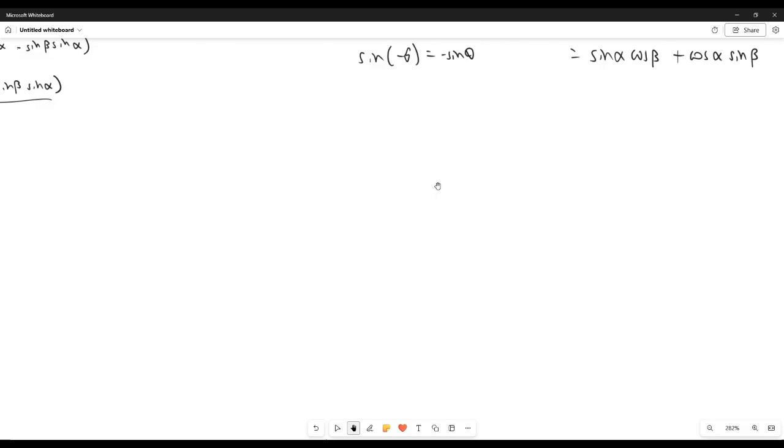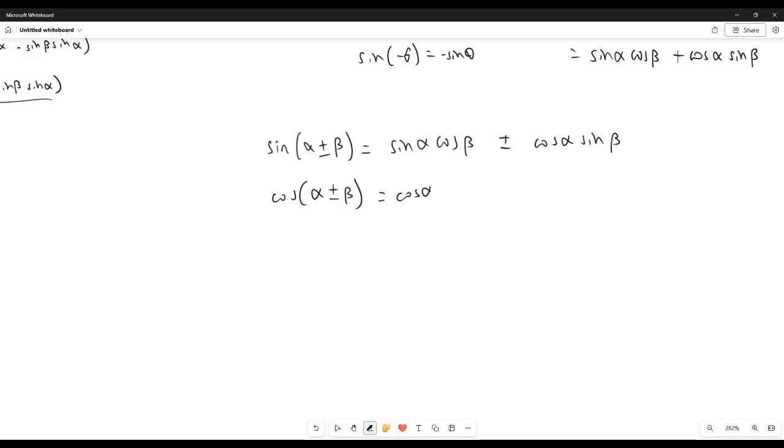Here are our 4 trigonometric addition formulas. They can be easily remembered as shown. The sine addition formula has sine and cosine in flips, with the plus or minus sign being the one inside the original expression. However, it is the opposite with cosine, where it is both cosine first and then sine. This is an easy and quick way to remember these formulas.